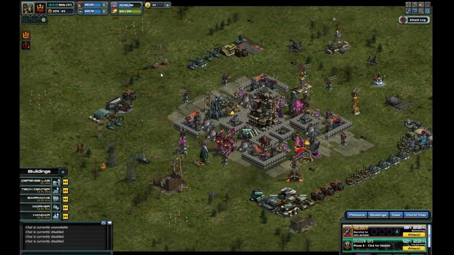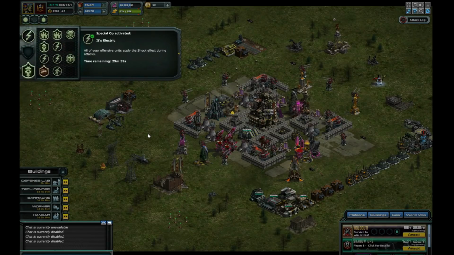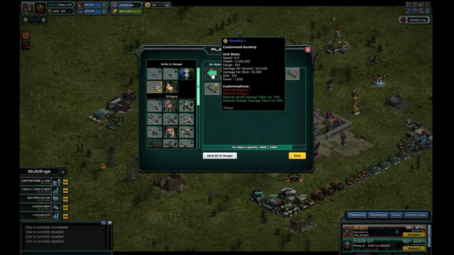I'm going to try to run all 5 bases, I think you've got to do to get all the tokens. I'm going to run all 5 of them bases. I'm going to put an electric op on. Send it. I know what you're saying here, but you're wasting its electric. Who cares? Plenty of medals.